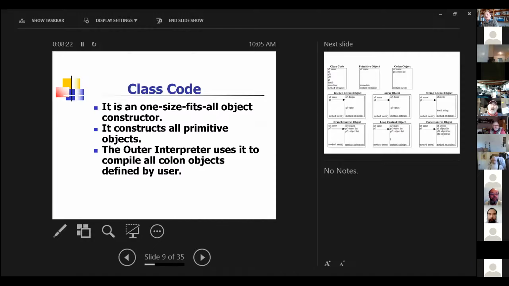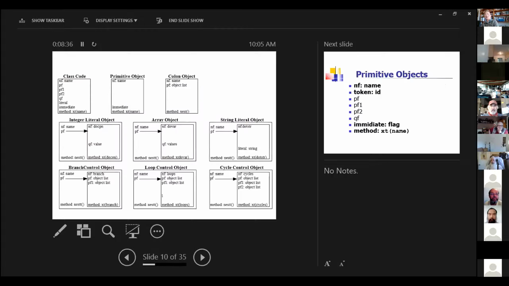It constructs all the primitive objects on boot, and then the outer interpreter will use this class code to construct colon objects. And this is a much better picture of all the classes, all the objects.